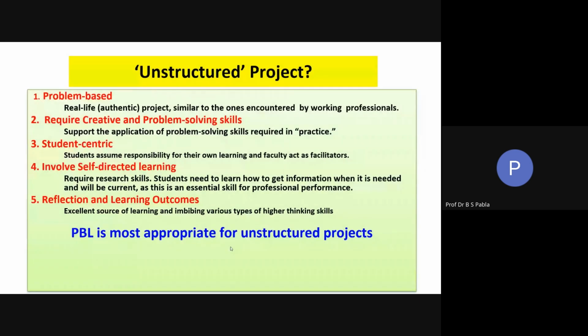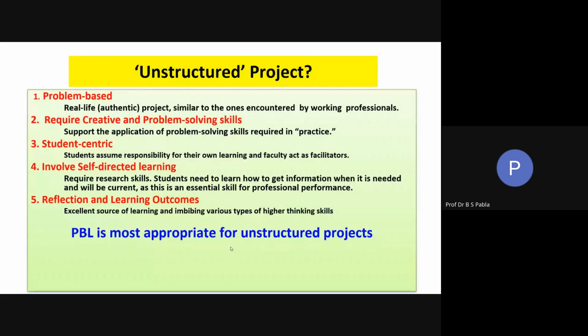Involve self-directed learning, which requires research skills. Students need to learn how to get information when it is needed, what the sources of information are, and how to keep it current. That means he will be updated. Student will know where the updated information is available, which is an essential skill for good projects, professionally managed projects.